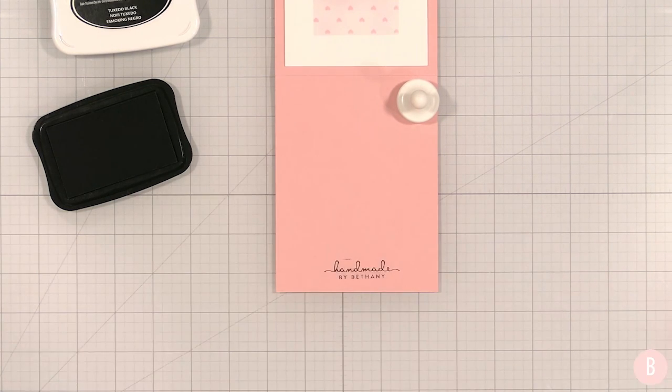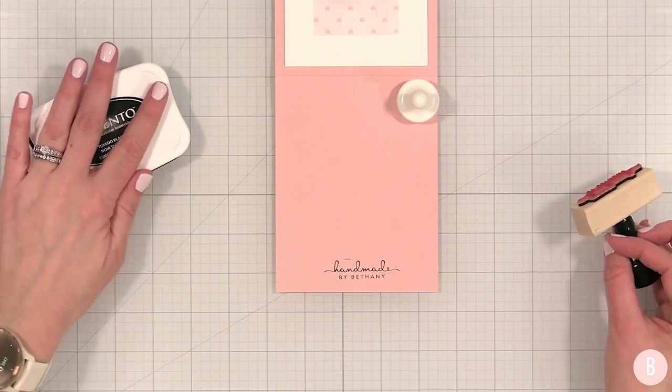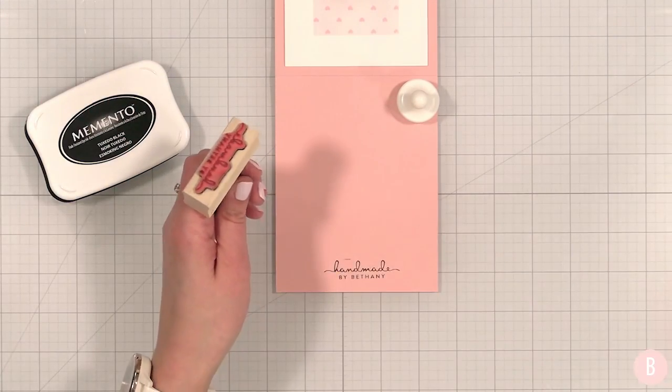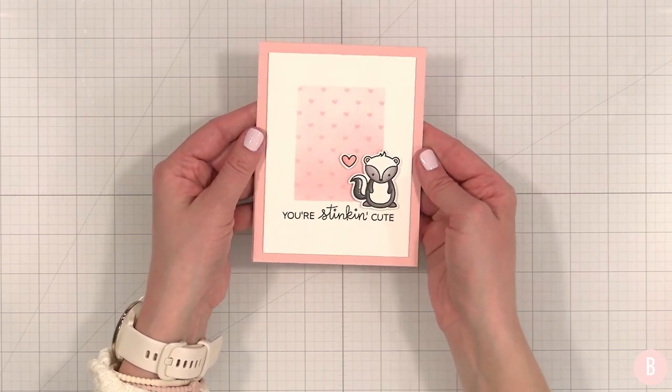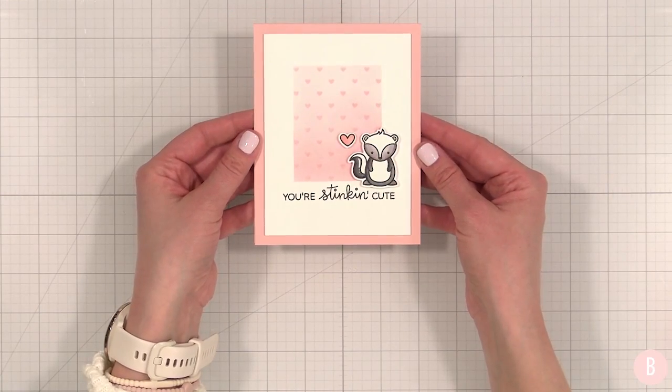But there we go. Whoops, a little whoopsie, but you know what? I think it adds to the whole idea that it is handmade, right? All right, there's the card. I hope you had fun watching this, and I think it turned out super cute.